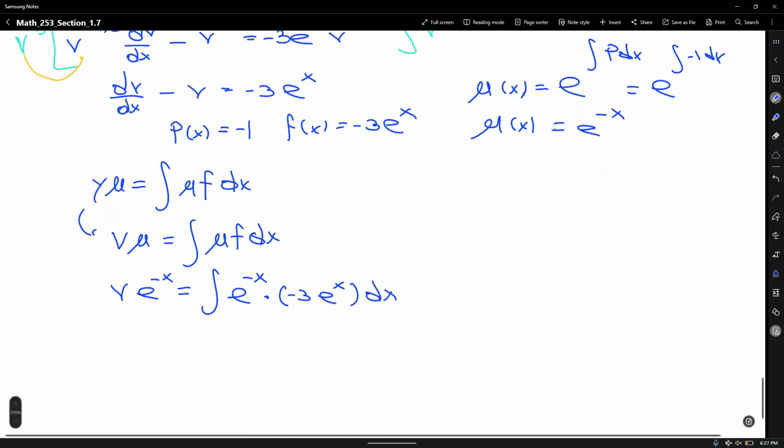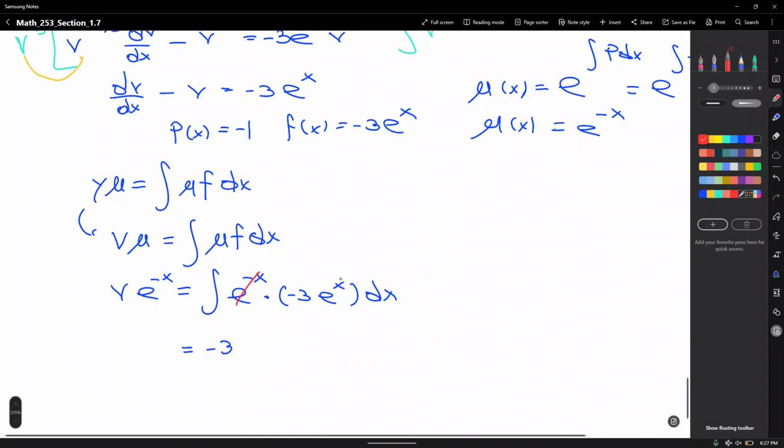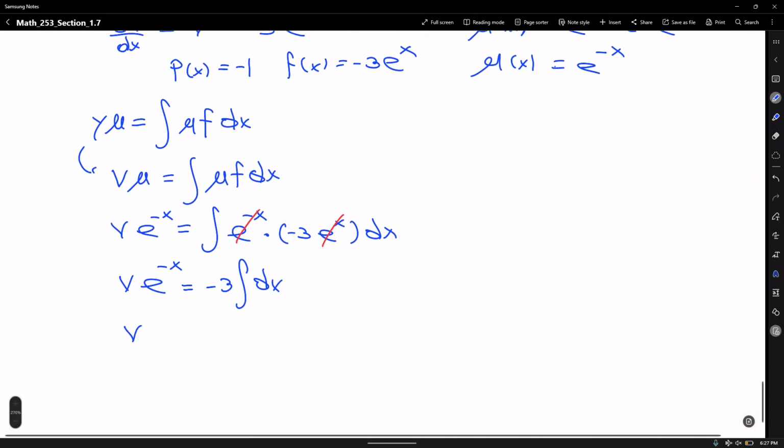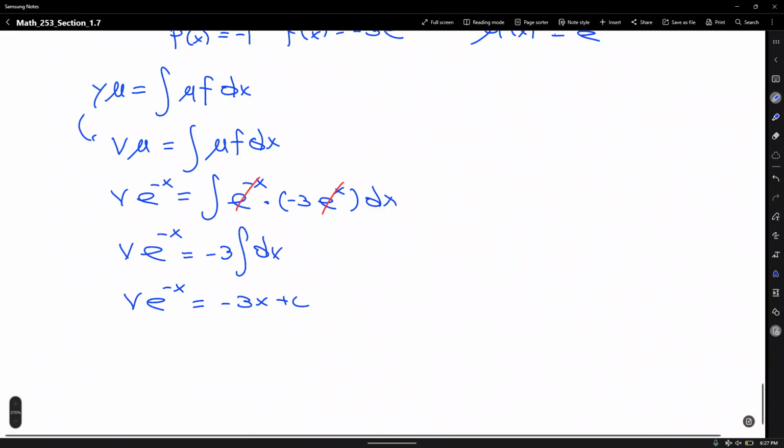Well, let's do a little bit of algebra in the integrand. Number one, I would like to take the negative outside of the integral, negative 3 e to the negative. Oh, wait a minute. Wow, this is nice, isn't it? Because e to the x cancels with e to the negative x, and that's simply negative 3 times the integral of dx equals e to the negative x v, okay? So that is v e to the negative x equals negative 3x plus c. So we should be good.